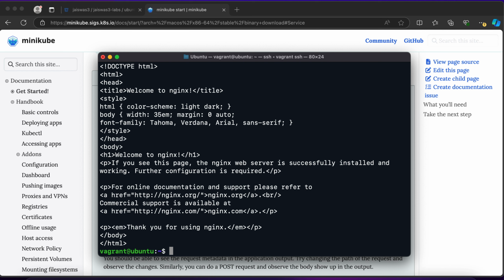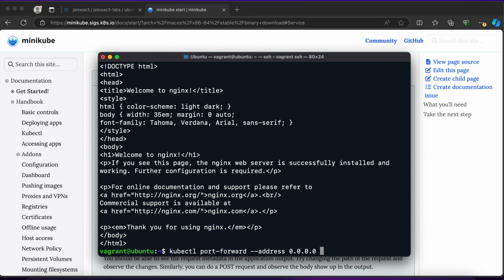So let me do kubectl port-forward, and then followed by address. For the time being, let me open it from any IPv4.